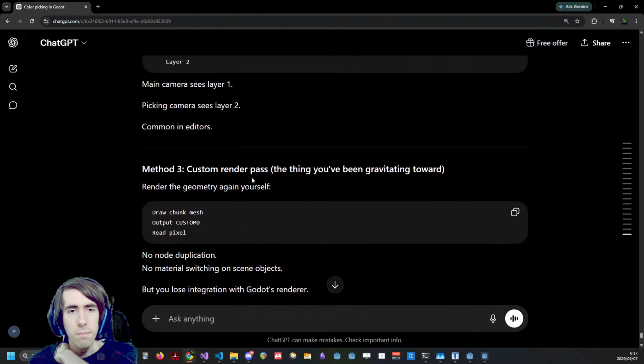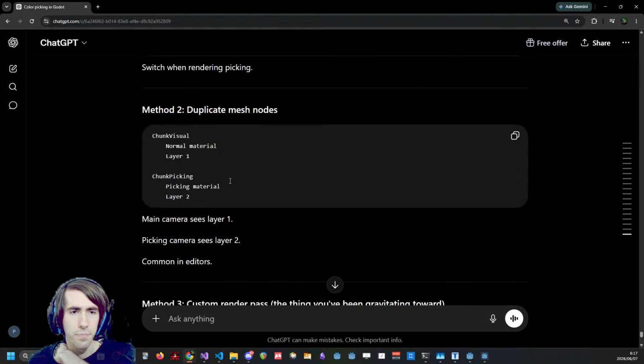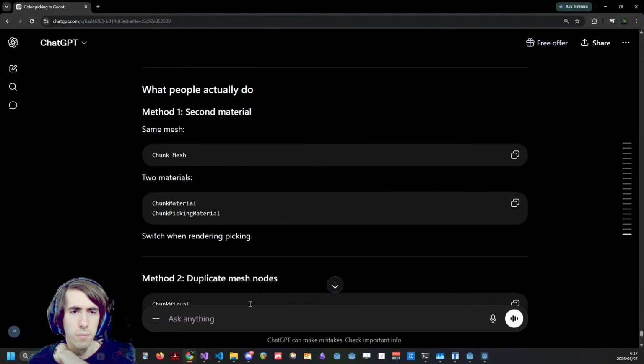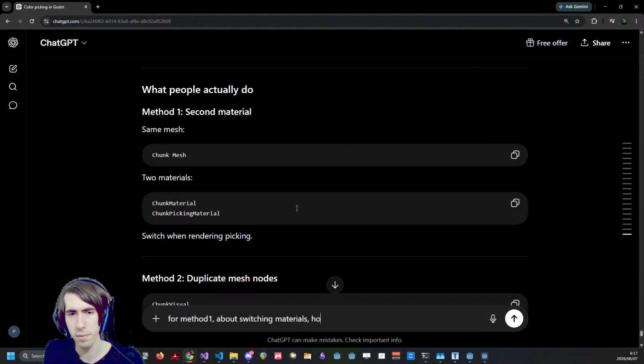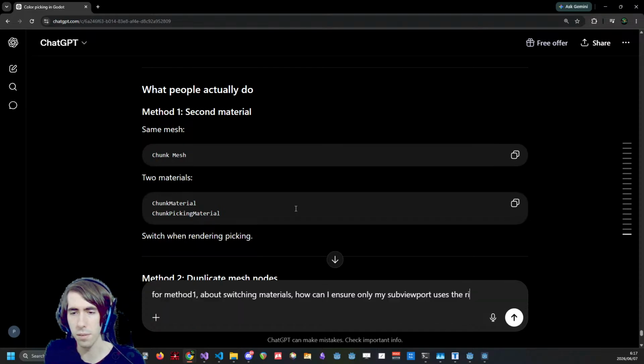So for method 1, about switching materials, how can I ensure only my sub-viewport uses the right material?